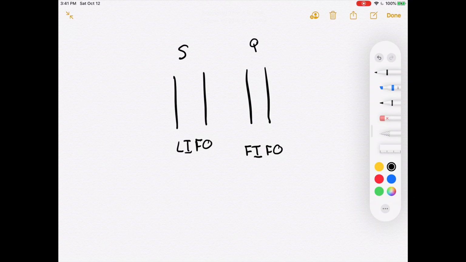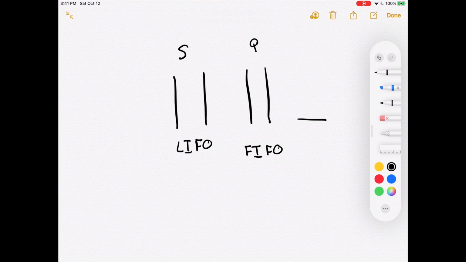Let's go over to a queue. A queue is just the opposite. It's first in, first out. So whichever element was added first is going to be the first one removed. So let's picture a line at a grocery store. This person entered the line first, and then this person, and then this person. The first person to enter the line will be removed first, then the next person, and then the person after that.